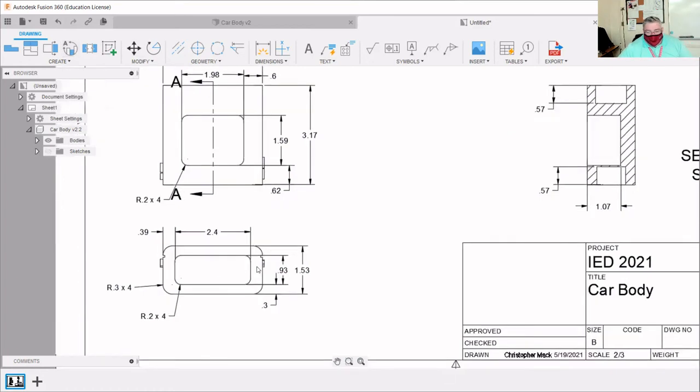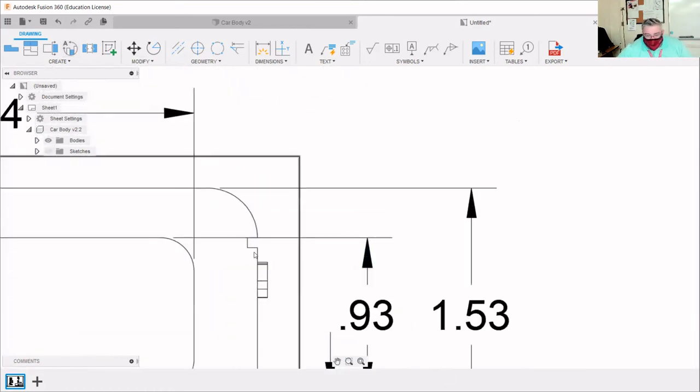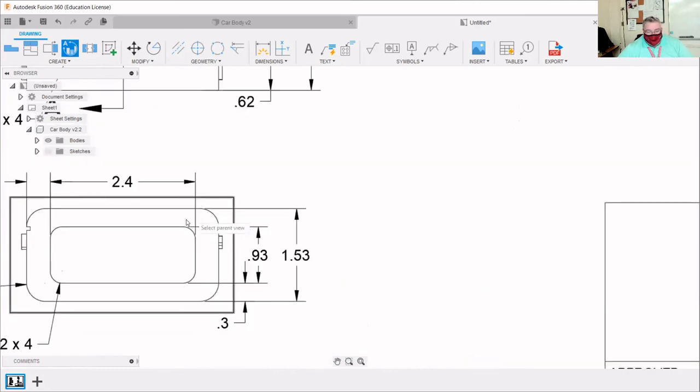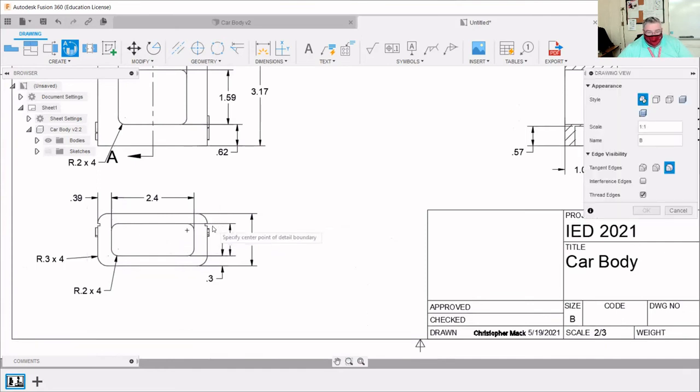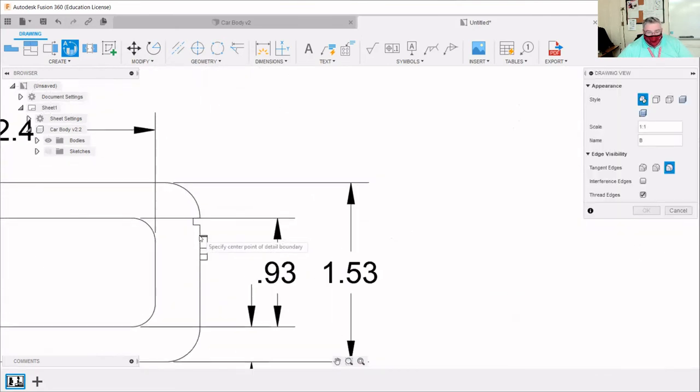So if I click my mouse right here, and then I want to capture this whole part, I'm going to click my detail view. It says select parent view. So this is the parent view. And now I clicked here and I'm holding the mouse button down and I'm dragging it out so I can get the entire piece. There we go. And then there.